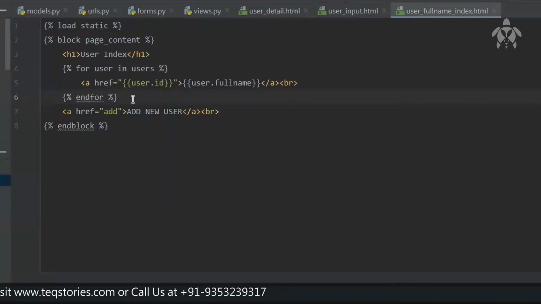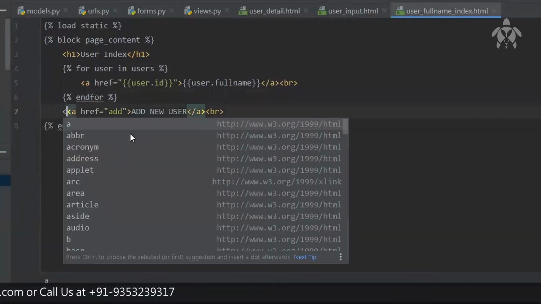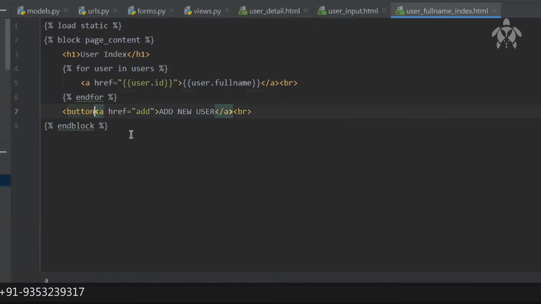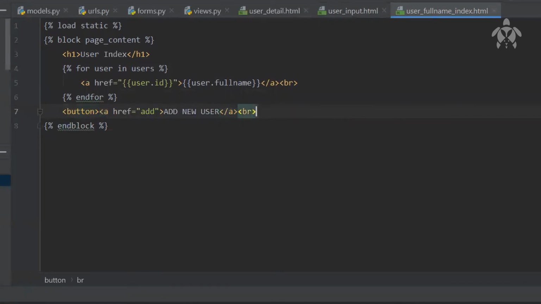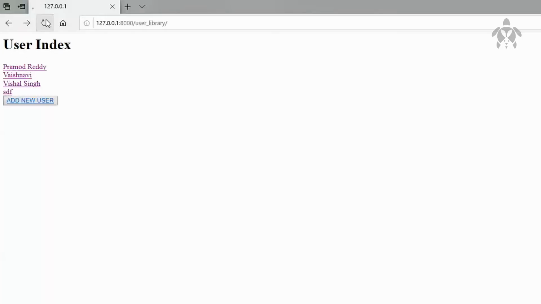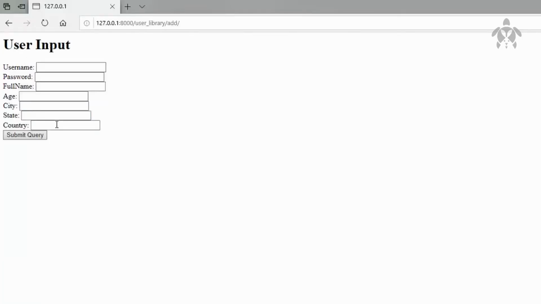See, we have an add new user button over here. It doesn't look like a button; it's more like a link, but we can make it button kind of. Do it like this. Start looking like a button.